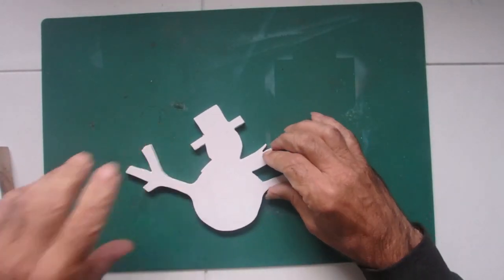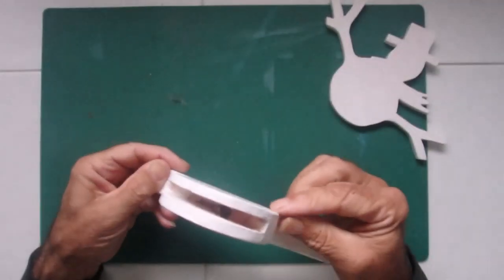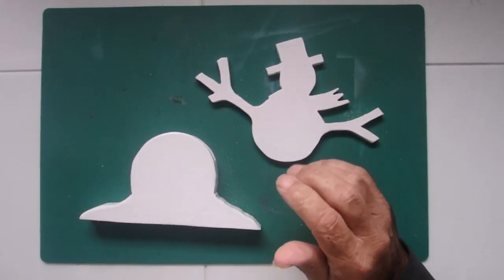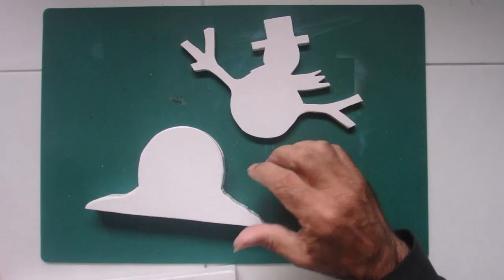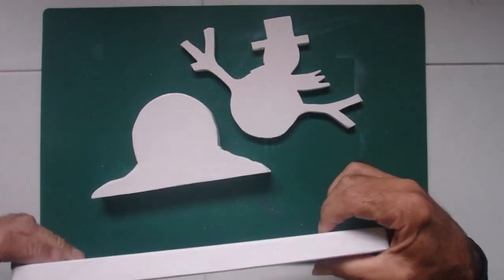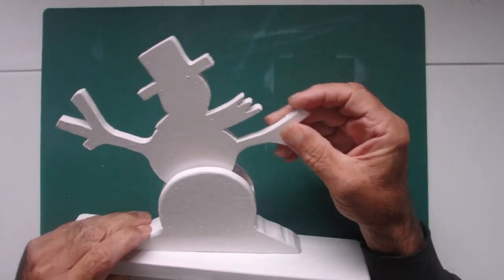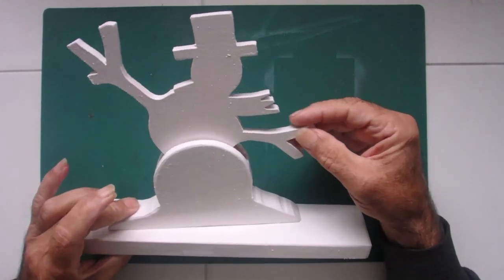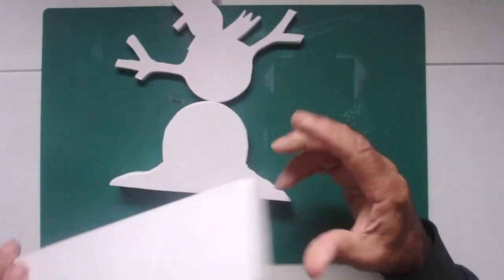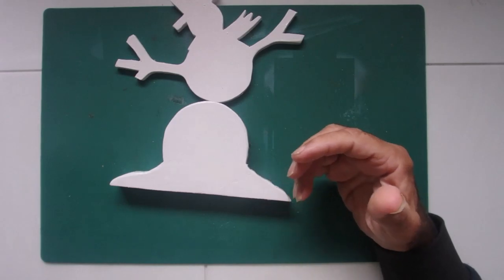Right, so we've finally given the snowman some white paint, an undercoat and a gloss. There's the two pieces, the base, the actual snowman itself, and the bed that it's going to work on. We've painted that white as well, so it's going to stick there like that, and then that's going to go in there like that, and go up and down. So really all you've got to do now is decide what colours we're going to paint the snowman. And I think we'll keep the base white, shall we? Yep. Then let's just think.